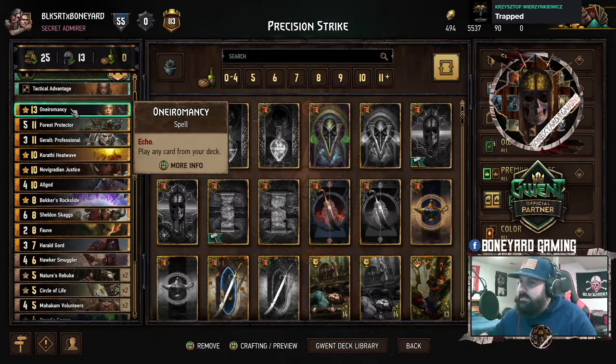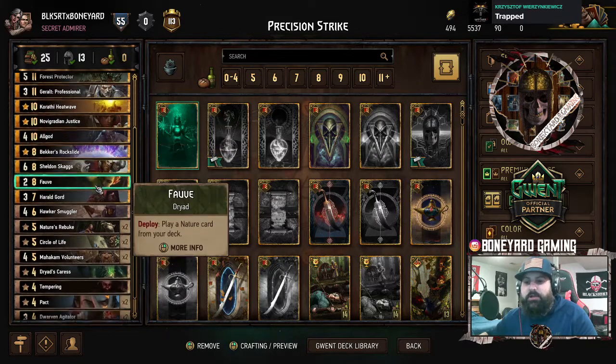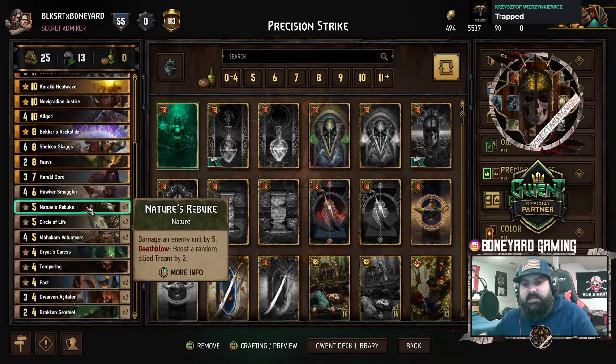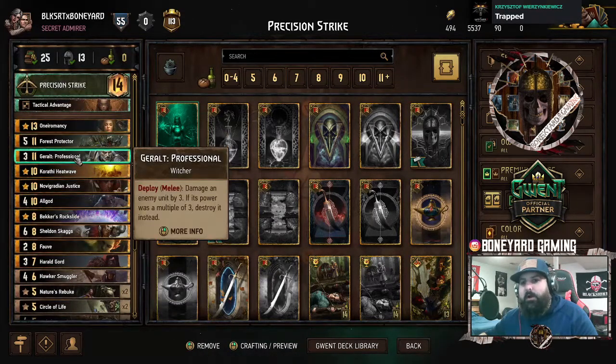So Oneiromancy is a big piece in this deck, though we won a few games without being able to secure Oneiromancy, but it's just such a relief knowing I've got the big card. Forest Protector, because the deck is all about playing special cards, makes this deck a lot of control. I mean, that's essentially 3 Rebukes. You could then play possibly even another Circle of Life. You have options.